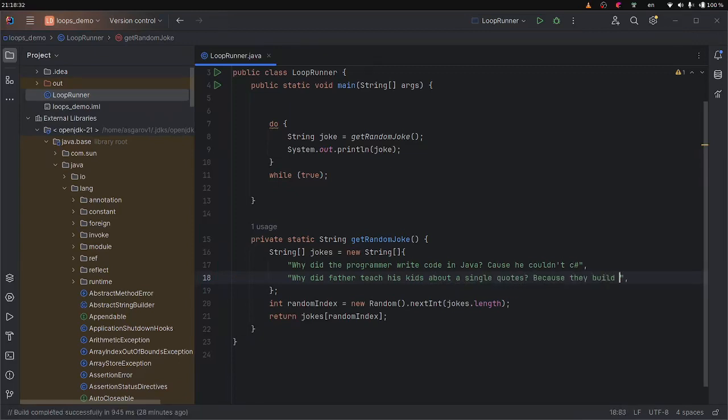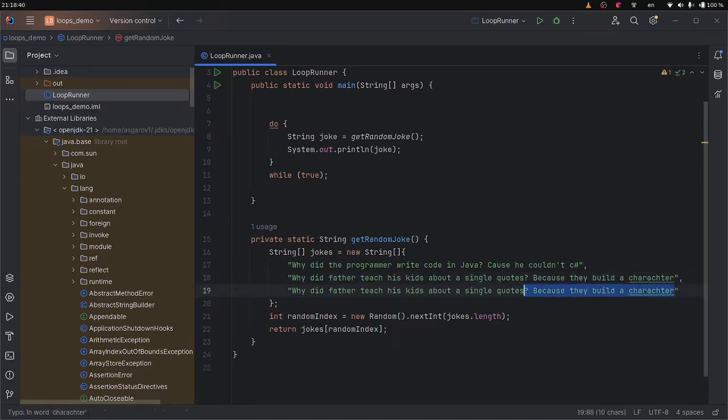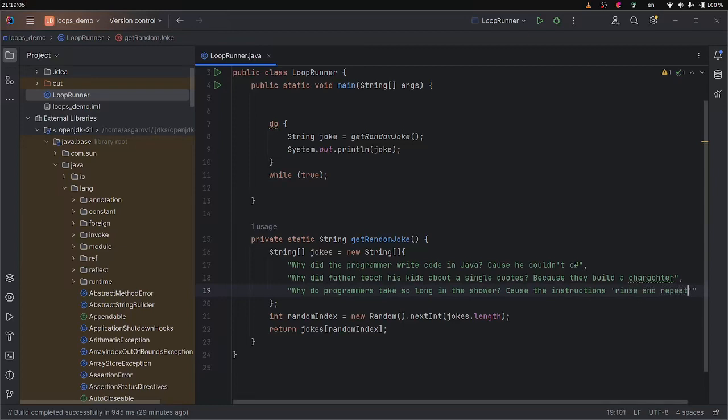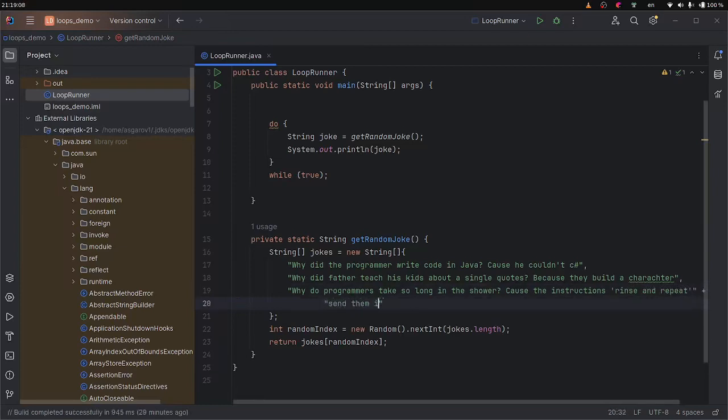Because they build character. And I don't know, some third one. Why do programmers take so long in the shower? Because instructions: rinse and repeat, send them into a recursive loop.